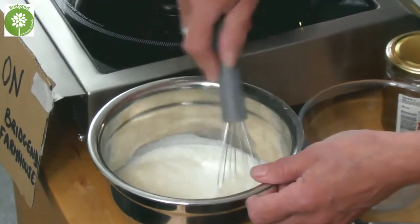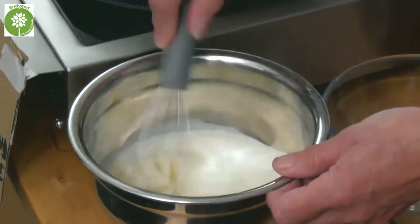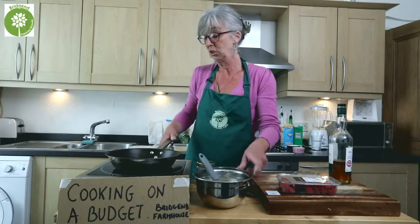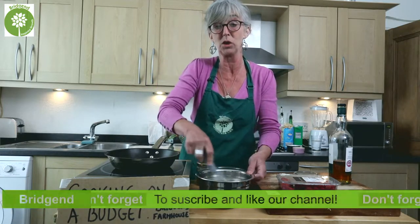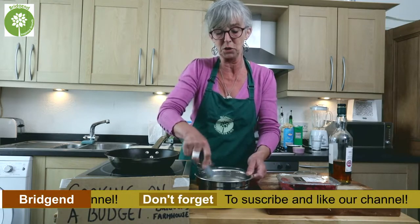Oatmeal can be used for all sorts of things. You can make your own granola from oatmeal, so you can cook it up a bit. The other thing you can do with oatmeal is make porridge from it, because it just needs a bit more cooking than porridge oats, which are designed to cook much more quickly.